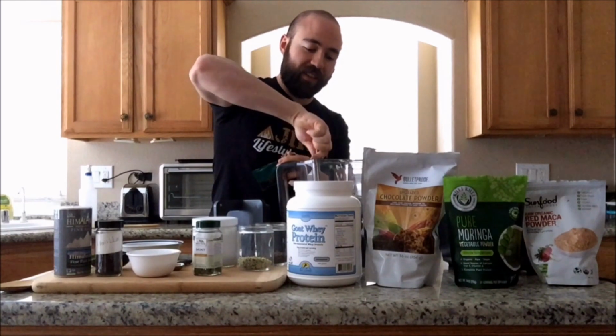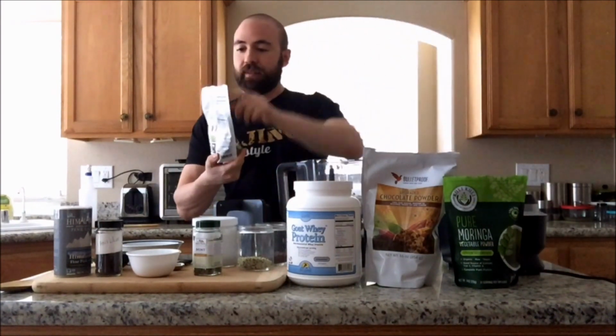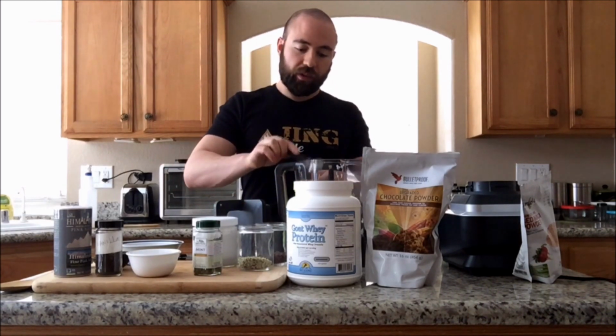There we have it. And next we are going to add in some maca. This is organic red maca powder, a root vegetable grown in the Peruvian Andes. Let's add in 1 teaspoon, should be pretty good. We'll add in our moringa. These are ground moringa leaves. The great thing about moringa is it's rich in iron and vitamin A, and it'll give us our green consistency, which is exactly what we want. So let's do about 2 teaspoons.